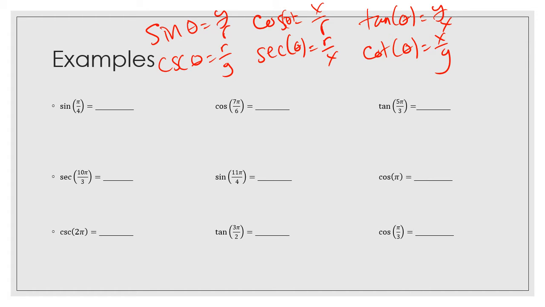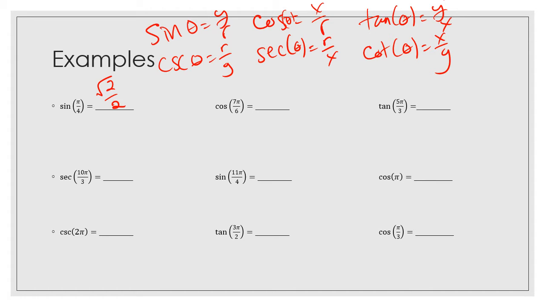So what you need to do again, find that point wherever it is on the unit circle in our measure, find what the point is, and then plug it into what we know of how these functions are defined. So this first example, sine of pi over 4. Pi over 4 is in quadrant 1, the point is radical 2 over 2, radical 2 over 2. And since I know I have a radius of 1, I'm only going to be working with my y value. So this is radical 2 over 2.